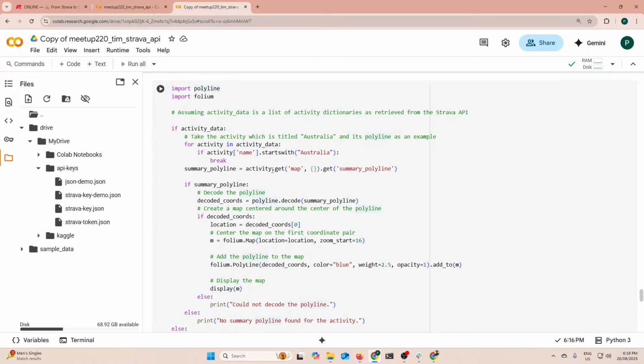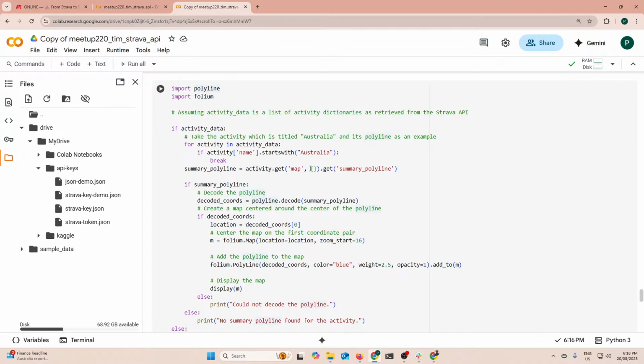Okay, then we'll get the activity, which is from activity data. Remember, that is a list of dictionaries. So activity will be a dictionary. If the activity with the key name is the one with Australia, then I want to get the map from it. And remember, map was a dictionary. So I could have used square brackets for map, but I've used get just to be a bit safer.